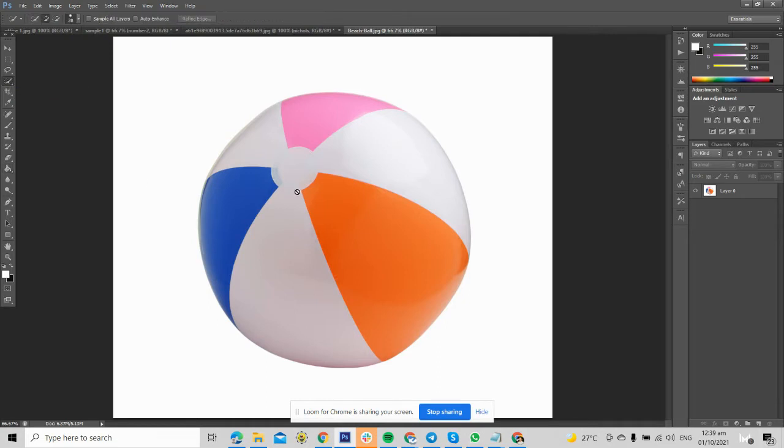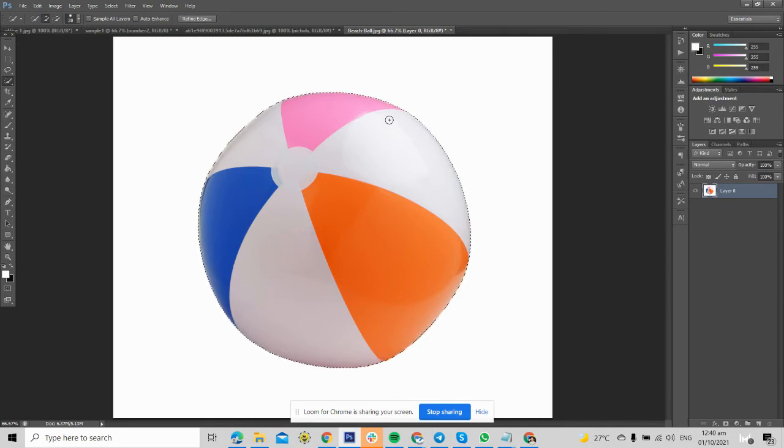When you click on that, and then click on that layer right here, you can see that there's a cursor, a circle with a plus symbol. All you have to do is click and hold, and drag it over the entire object. Let's say, for example, that one right there. As you can see, there's a selection already. It selected the entire object.